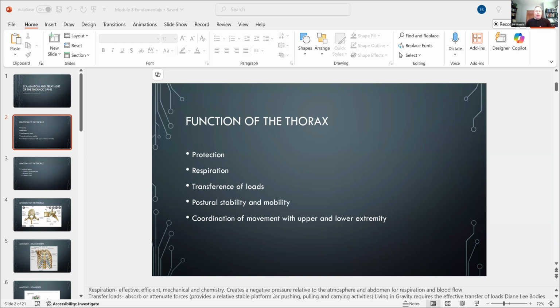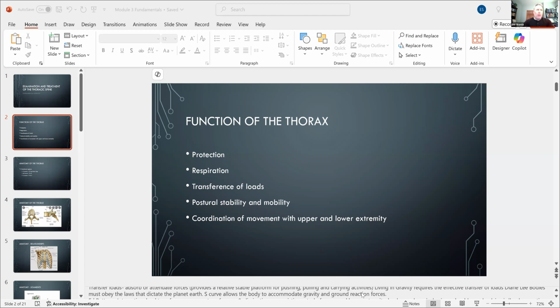But it provides a very flexible yet stable platform for things like pushing and pulling, lifting and carrying, all of these different things, and it helps us to attenuate the various loads that the body is forced to undergo just because we live on the planet Earth, right? We all deal with gravity. We all then deal with the corresponding ground reaction forces that come along with that. Okay, so those are things that Diane Lee has talked about. You'll hear us mention her name a lot in the thoracic segment. She's done a lot of work on the interconnectivity between the thorax and other body regions. So again, we'll talk quite a bit about that as we go.